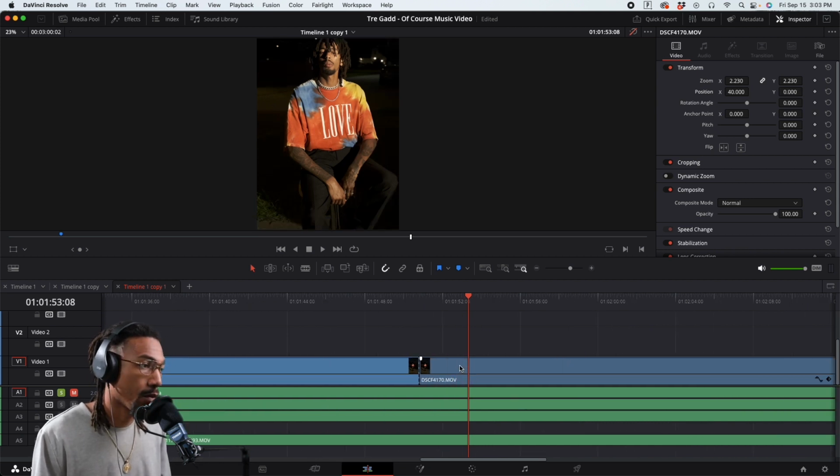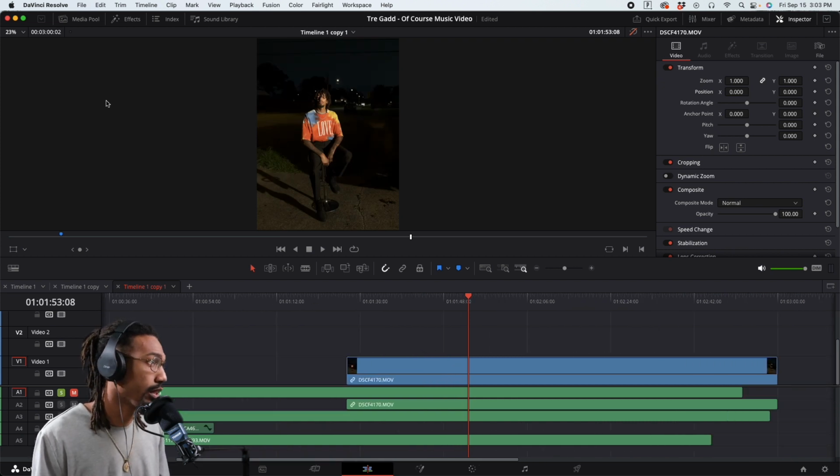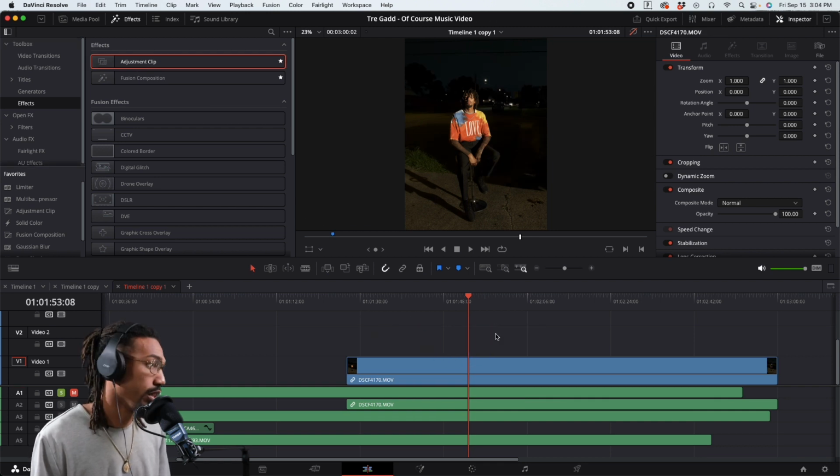But that's not what we're trying to do, so I'm going to undo all that. Really quickly, something I like to do with camera motion: you can just do it on the clip, but a little trick I like is, if I know I'm going to be redoing stuff a lot, I go to Effects, make sure that's highlighted, then Toolbox, Titles, and down to Effects.